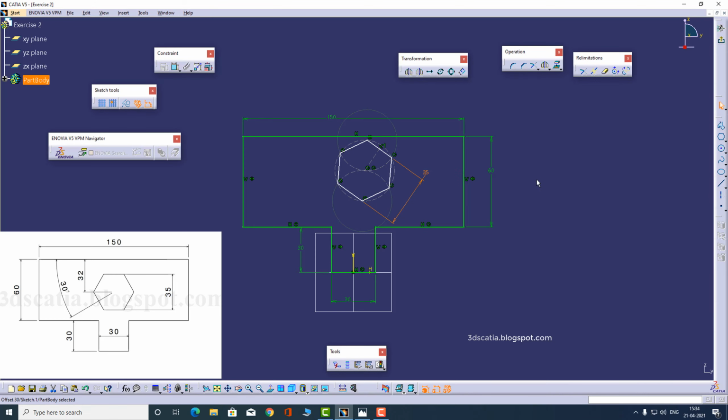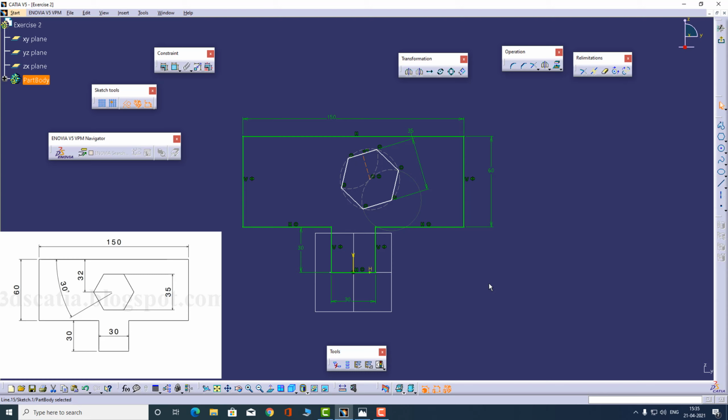I also know that this particular line has an angle of 30 with respect to the horizontal. I've already coincided this line with the horizontal, so I can either delete this coincidence constraint and then apply the constraint, or I can apply this constraint with respect to any of the lines that is horizontal, or even with this.